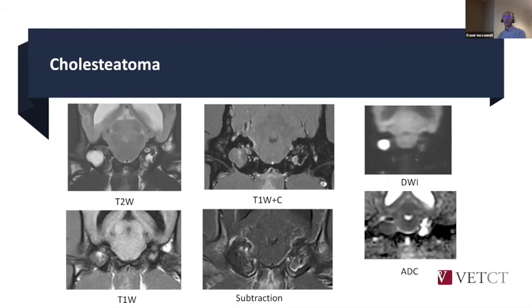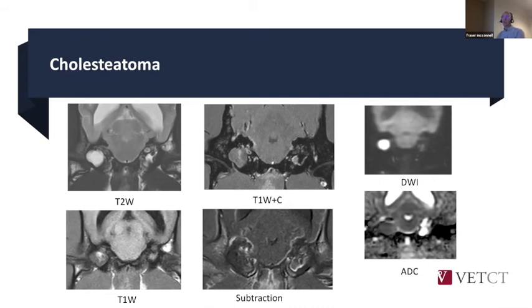Now, this particular dog also has pathology in the left middle ear. So this dog had proteinaceous fluid due to primary secretory otitis media. And this shows the value of diffusion-weighted imaging for non-CNS disease. So one of the curious features about cholesteatoma is that they show restricted diffusion. And so we can see on the diffusion-weighted image the very high signal of the cholesteatoma in the right middle ear, whereas the proteinaceous fluid on the contralateral side, we don't see restricted diffusion.